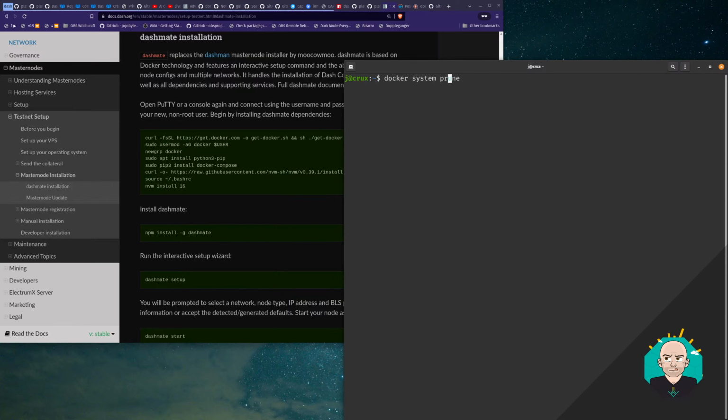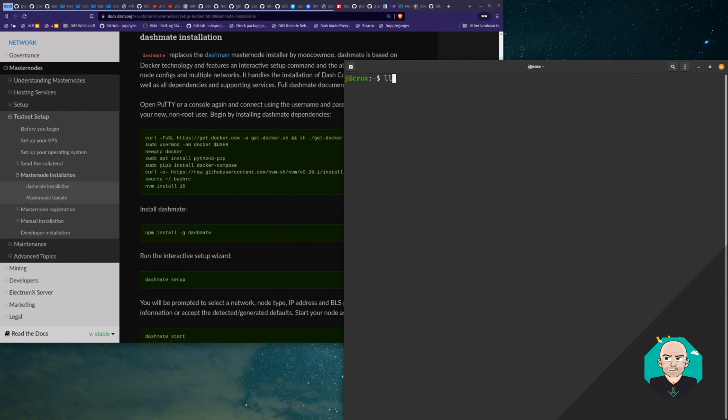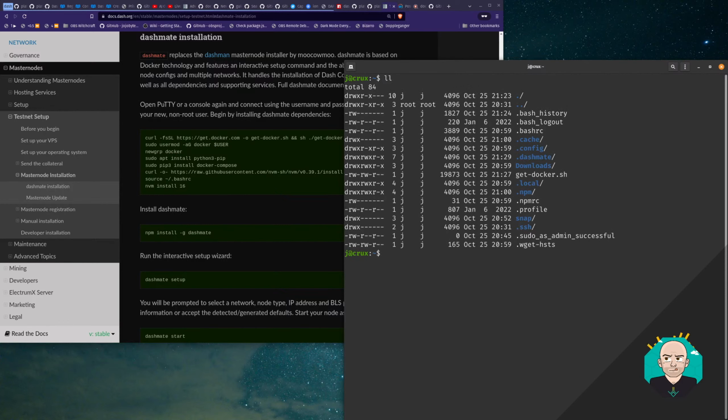I'm gonna also do what I did before and say volume prune. Again, nothing there. And image prune, I'm thinking will also do nothing. Yep. Okay, but it's clean. And I'm going to remove, so remove negative rf dot dash mate. Okay.